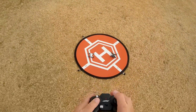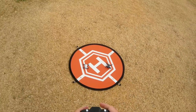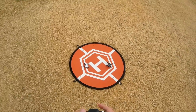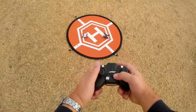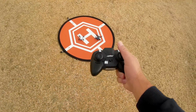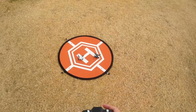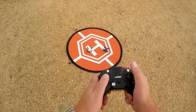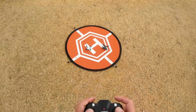First thing we want to try, after binding, if it binds, is to give it some throttle, then turn off the transmitter. 1001, 1002, 1003, 1004, and it slows down. So that's what will happen if we fly out of range. Rebinding. And let's take to the air.